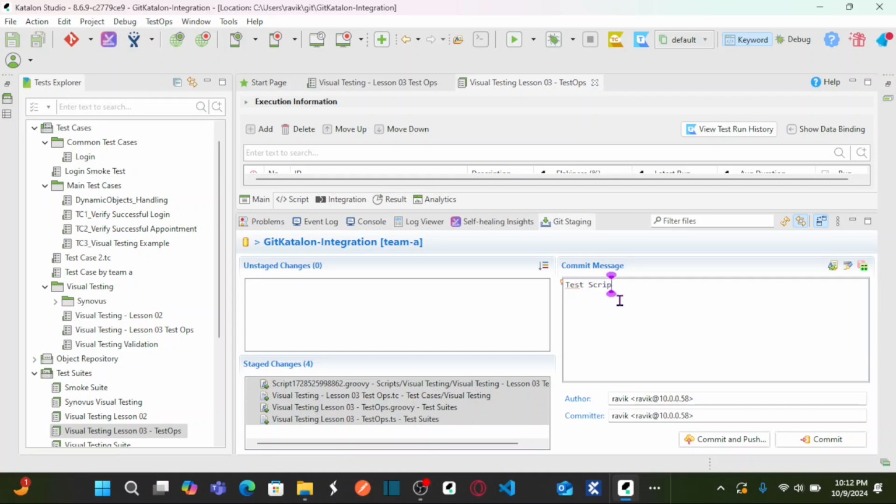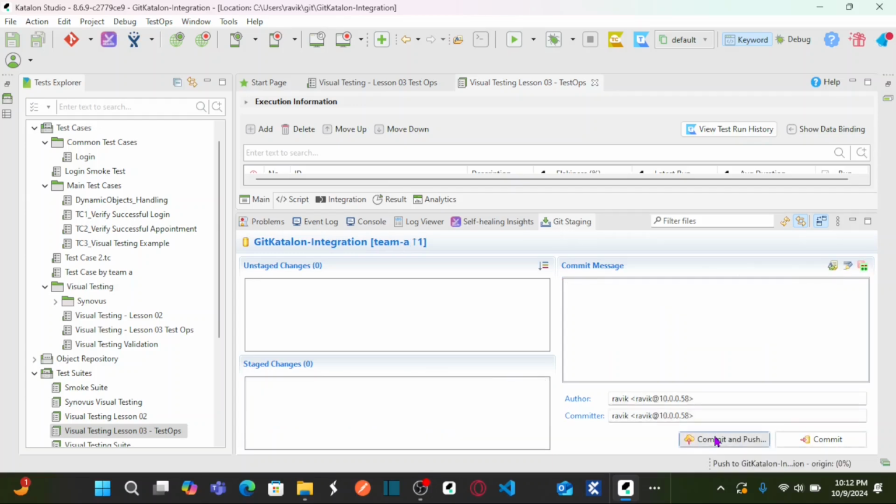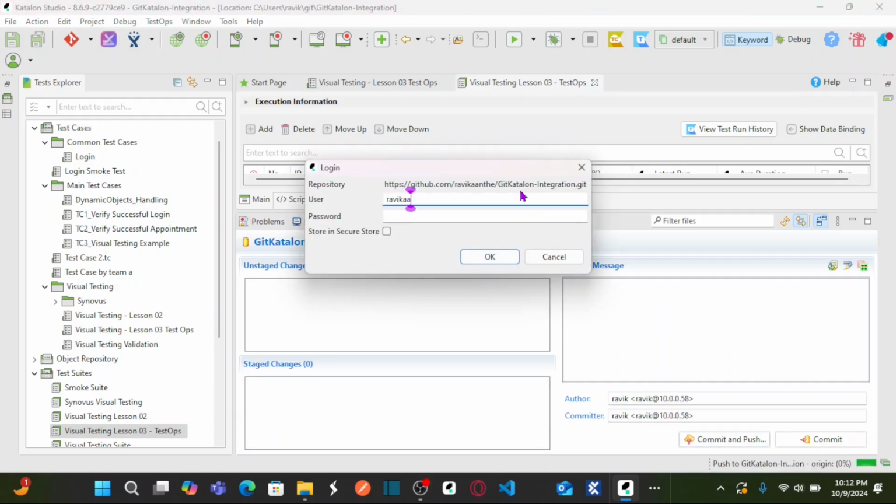And then I'm going to provide comment: test scripts related to lesson 03, visual testing lesson 03. Commit and push. So this is my username, and then I'm going to enter my passcode.